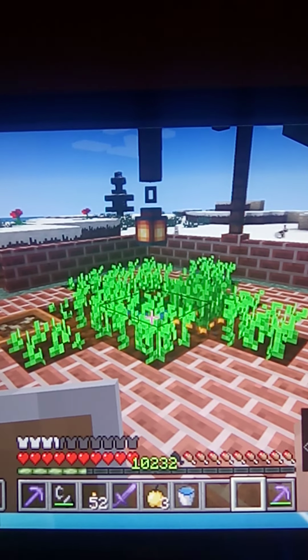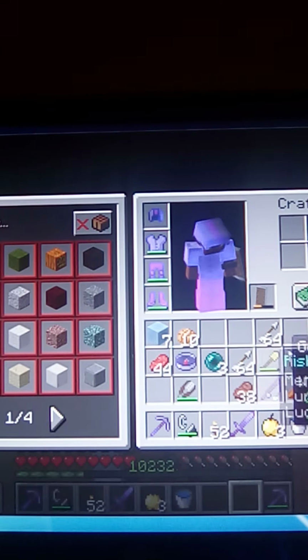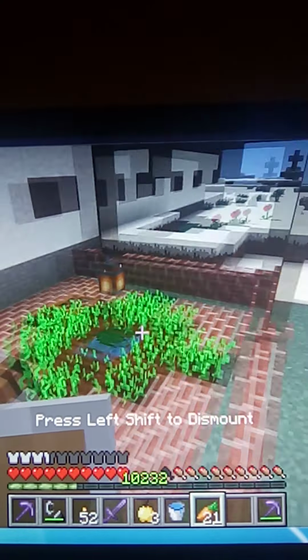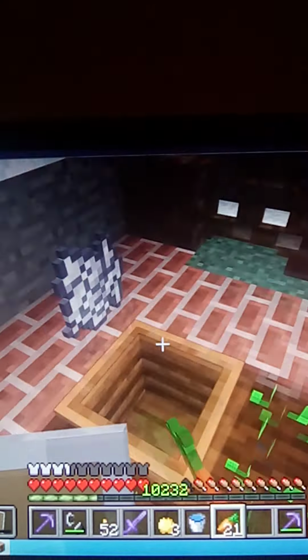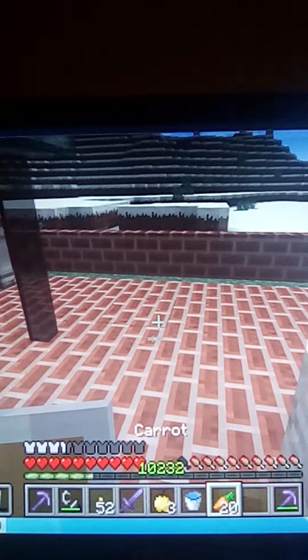So you walk in, and I replaced this. I actually turned this into a carrot farm for my horse. Oh, he can't eat carrots? Well, crap. I'll feed him my villagers then.